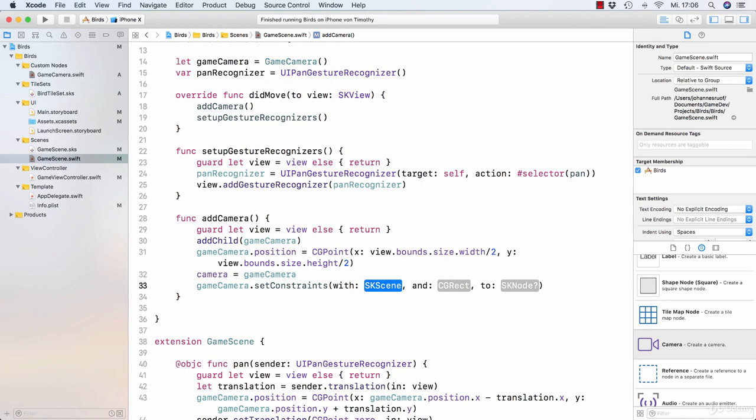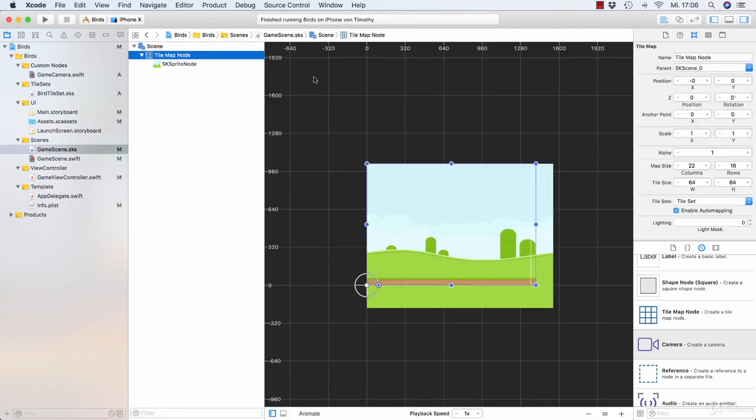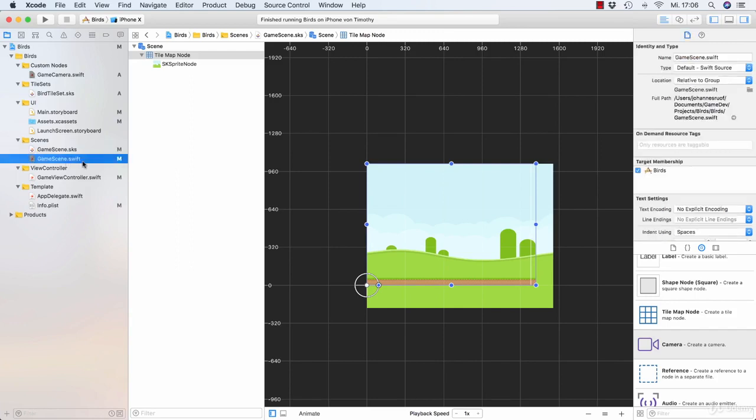But for the frame, we will now need the frame property of our tilemap node. I do not yet have this value, so that's what we need to do first. I will quickly check my game scene file, where I can select my tilemap node and check its name, which is tilemapNode. I will copy this name and then go back into my Swift file.